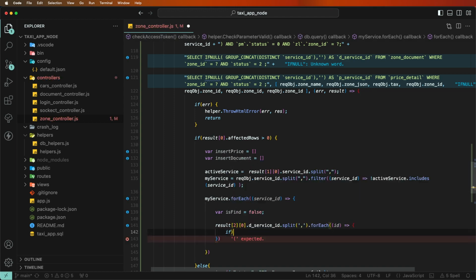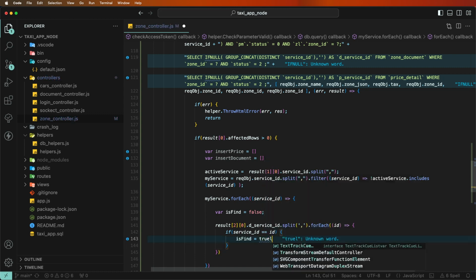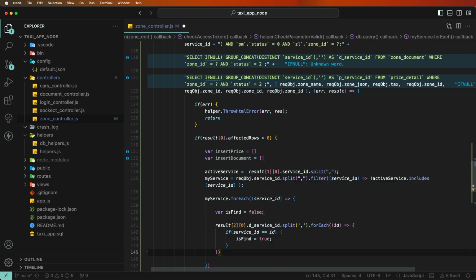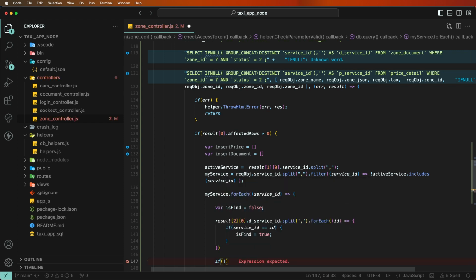If we need to write down the condition here, if the ID is found, like this we need to set it here, and if not found, also set it.